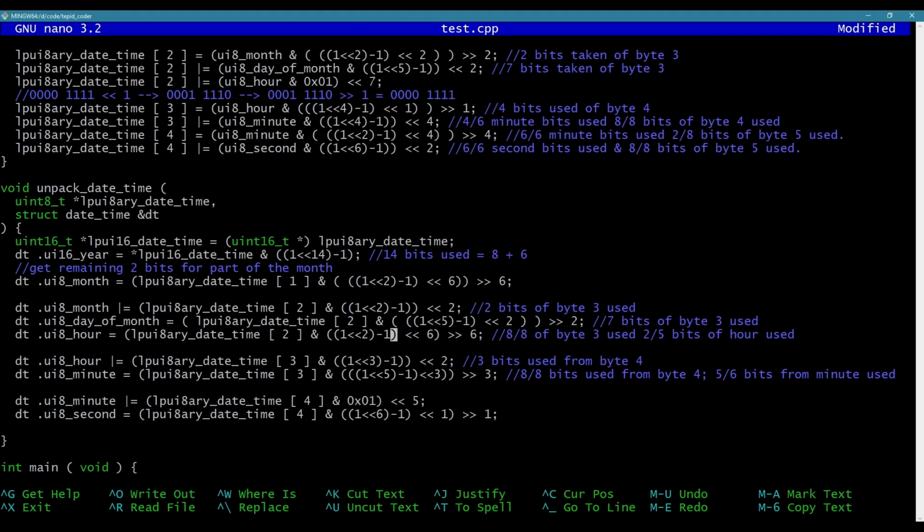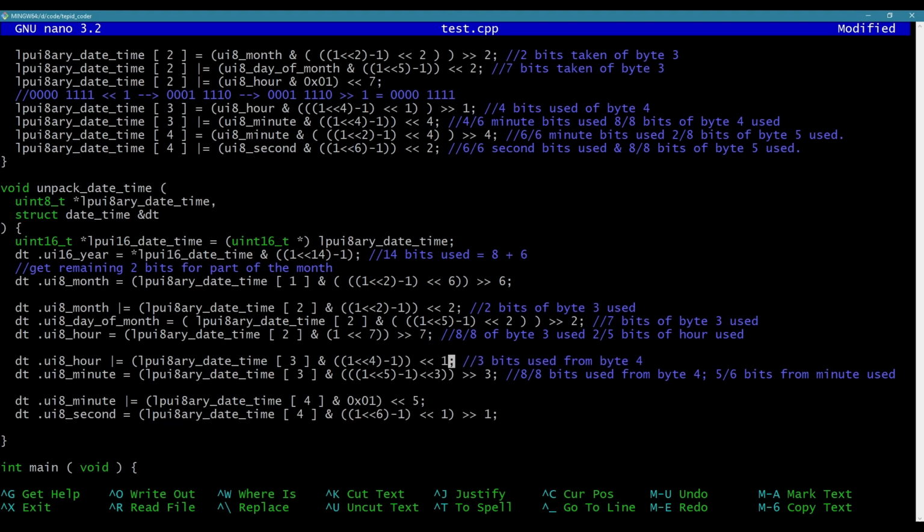Okay, and then I have... How many bits am I masking here? Just 1? Well, if I'm just masking 1 bit, I could just... It's really just 1 shift to the left 7 times. That made that math a lot easier. And I move that back 7 times after I pull it out of the byte. Like that. Okay, but this is messed up now. Because I need to pull out the remaining 4 bits of this.